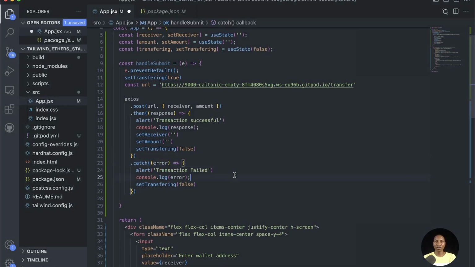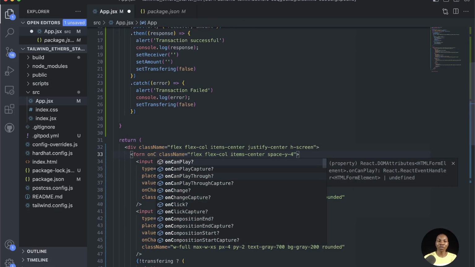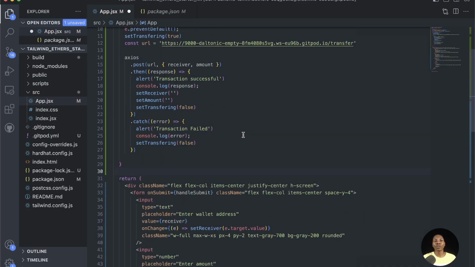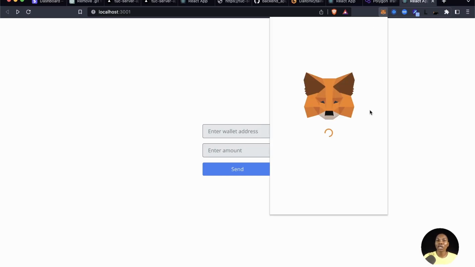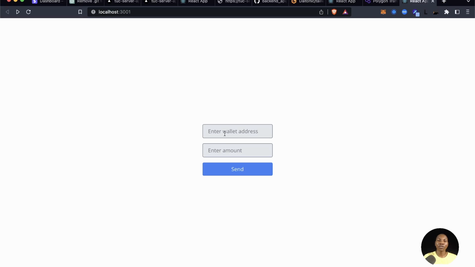So let's save that. Now make sure we hook up this function to this form button here. So say onSubmit, sorry, we should what? Handle that submission. With that, you can save and come to the browser. We can do justice by just refreshing this screen. Copy a wallet address you want to send some money to. Okay, it has 0.02. So I'm going to send, this is a wallet, let me send 0.0223 to that wallet address.